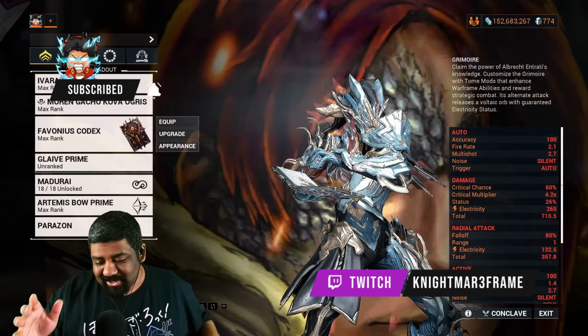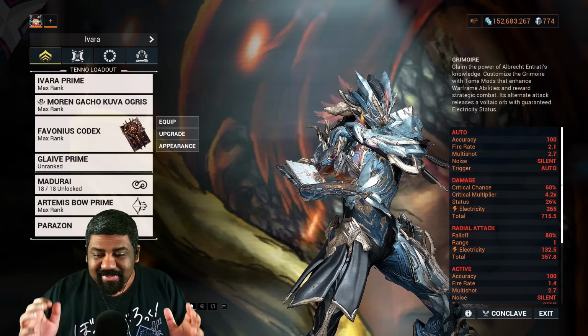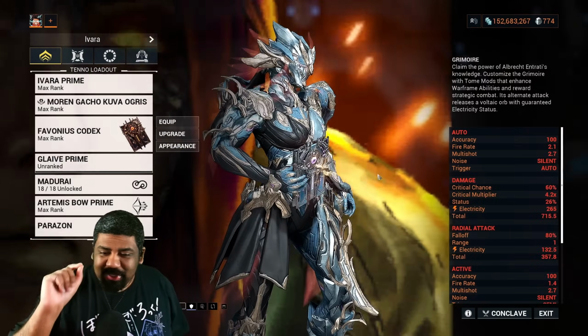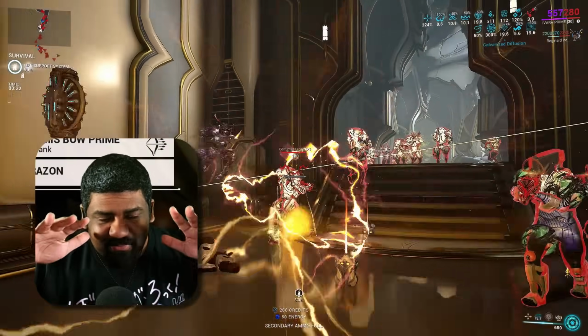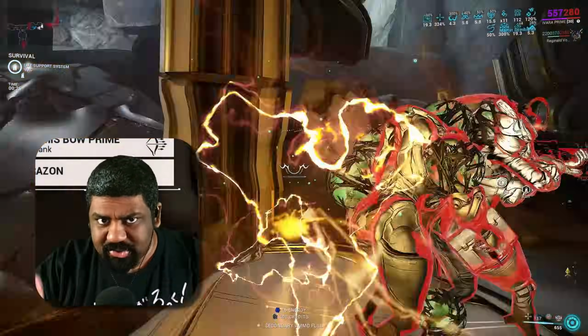Now, this is actually a funny build that was shown to me by one of my viewers. Since he's an Ivara main and is completely obsessed with Ivara, he needs help. Anyway, he showed me a funny build where you can have the Grimoire's alternate fire permanently be up as it flies around, killing everything in sight while it armor strips.